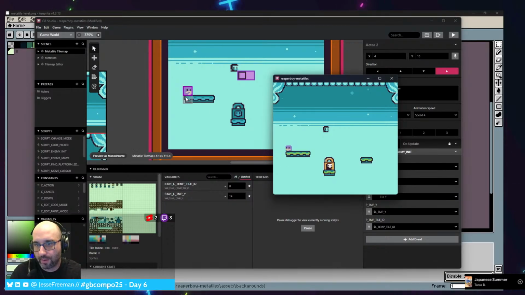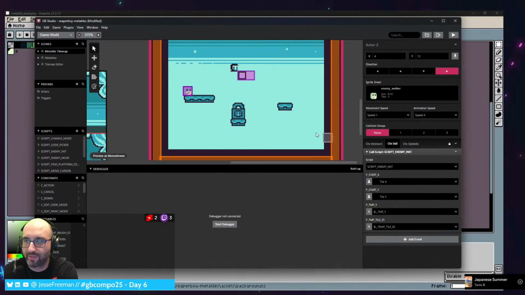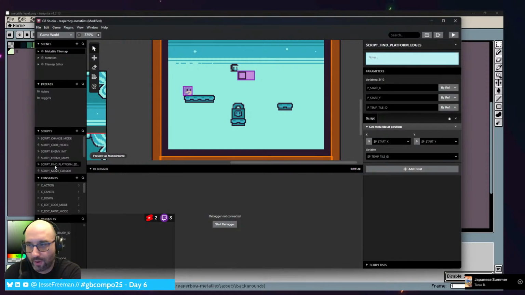We're looking at tile 4 and 4. So the real question is, when this guy starts up, why are we not able to get the correct meta tile?